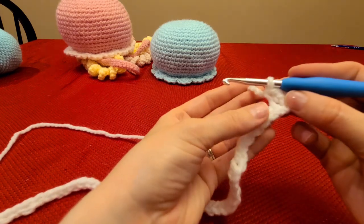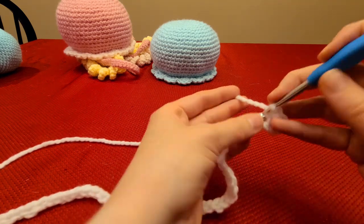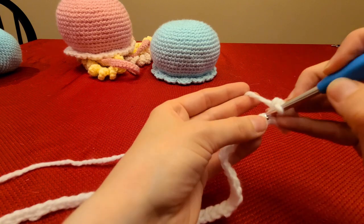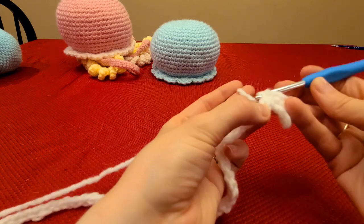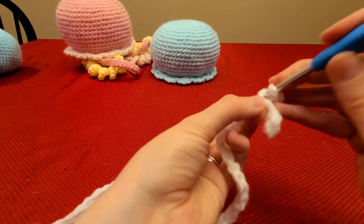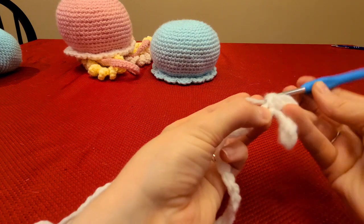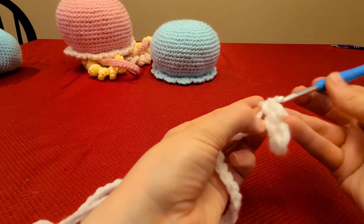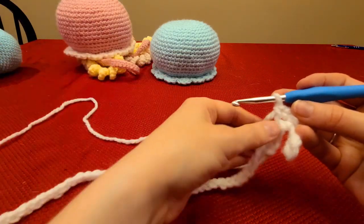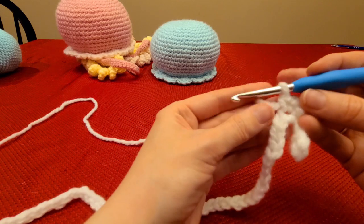1, 2. In the next chain, two single crochet. 1, 2. In the next chain, three single crochet. 1, 2, 3. In the next chain, two single crochet. 1, 2. Now, just like with the other tentacle, we're just going to repeat three single crochet and two single crochet for the rest of the chain.